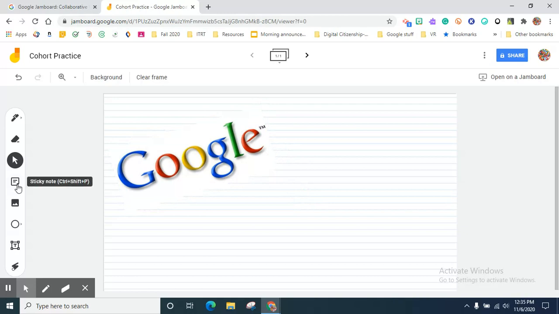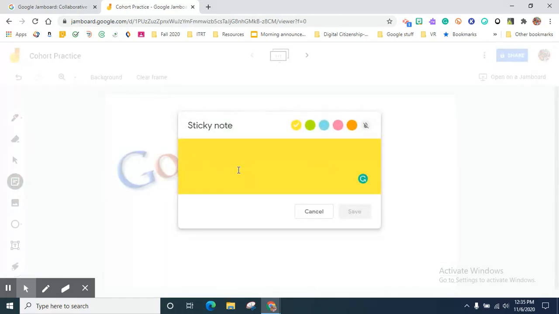All right, so I've got my image. And then the other thing is sticky notes. So this is where other teachers could just add their little notes. My sticky note is going to be, why not Jamboard? What else can I use? All right, and then save it. So now there's a sticky note. I could add another sticky note. Maybe I want to change the color of the sticky note. Maybe try using Padlet or slides or drawings, and save. So you can see how the sticky notes appear.